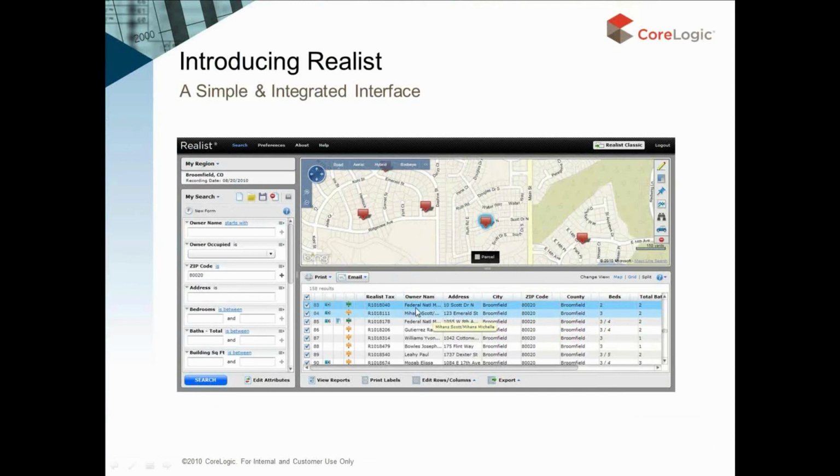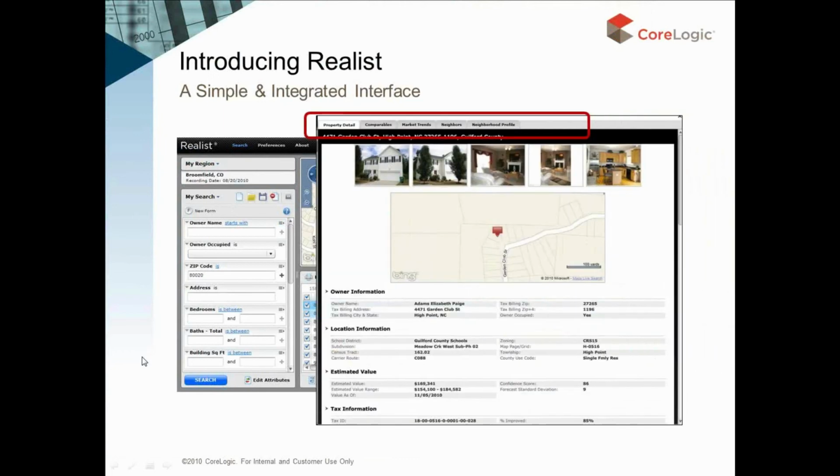Now, double-clicking in a number of places, either on the grid or on the map, will bring you to a property detail page for a particular property, and here's what that looks like. One of the things you're noticing is we're starting to integrate more with your MLS data, including photos that you're going to see at the top of the report. You'll also see some maps and your basic information that you're used to seeing on your Realist Classic property detail report as well. The buttons that you used to see at the top of this report have now been replaced by these tabs, so all of the supplementary reports that go along with the property detail page are now found up here.